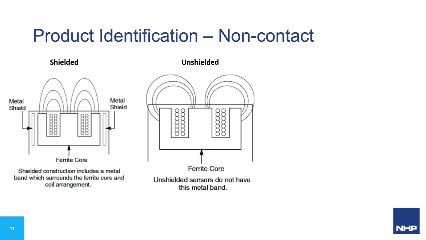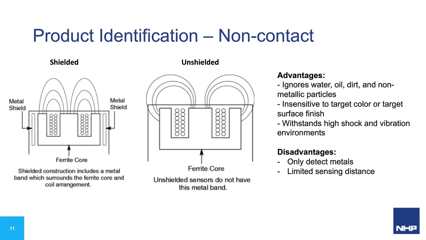Now, the advantages of using inductive sensors are the sensor will ignore anything that is non-metallic, so dirt, water, mist, cloth, plastics, anything provided the layer isn't too thick or more than the sensing distance. It ignores the color or finish of objects, and they're solid state, so they're fairly resistant to vibration and other environmental factors. Now, the disadvantages, however, are clear in the fact that they only detect metal, they have a very limited sensing distance, and it detects all metals within the sensing range. So, provided they are not affected by the reduction factor, that is, so you need to consider any nearby metals during installation that might affect the detection.